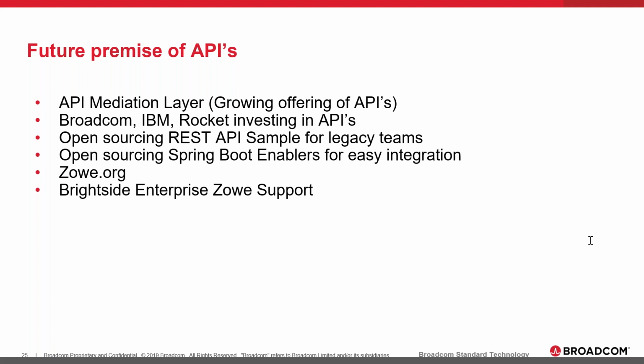The Zowe consortium consists of Broadcom, IBM, and Rocket. So we are all aboard with this project, and it's quite a big part of the industry. These three companies are really taking this seriously, and you can also create your own REST APIs using the sample. One of our architects at Broadcom is making a sample, which we previously used only internally. He's going to make it open source.